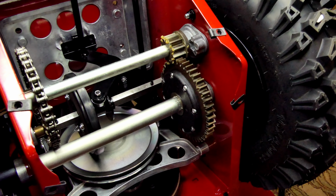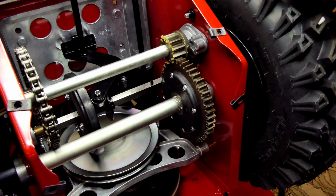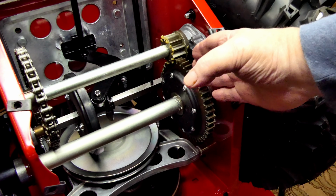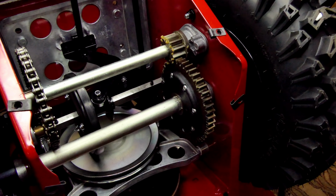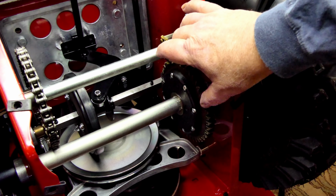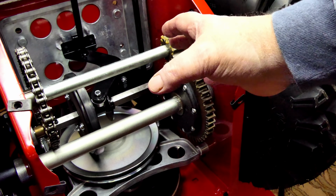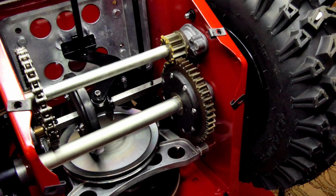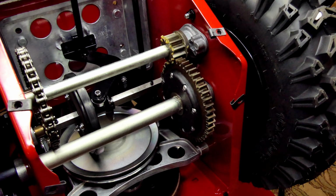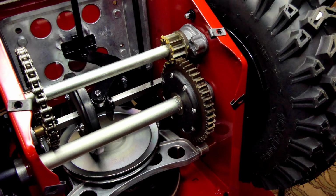Now, what's the difference between the auto turn and the trigger steering ones? Well, first off, the auto turn has about 50 to 75 fewer parts in the transmission case. The steering ones use 2 sets of gears here and here. The shaft is split, and when you go to release one side, you pull the trigger and it releases this. It's either a planetary or a dog type system. It releases that and allows the wheel to turn. You pull the other side, it does the same thing. So there's quite a bit more pieces and parts in here. Toro's trigger system has been around quite a while, and it's bulletproof. It just really doesn't go bad.